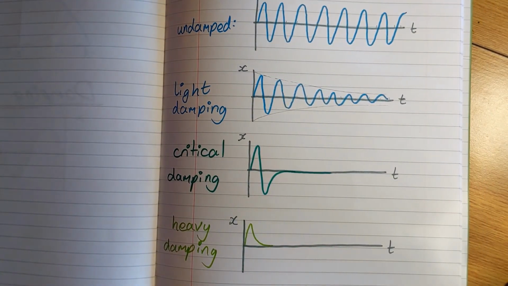So that's when you obviously don't want things to oscillate forever. You want things like shock absorbers in cars to be damped. So your car, every time you go over a speed bump, doesn't start bouncing up and down forever. And they're often used in engineering and things.